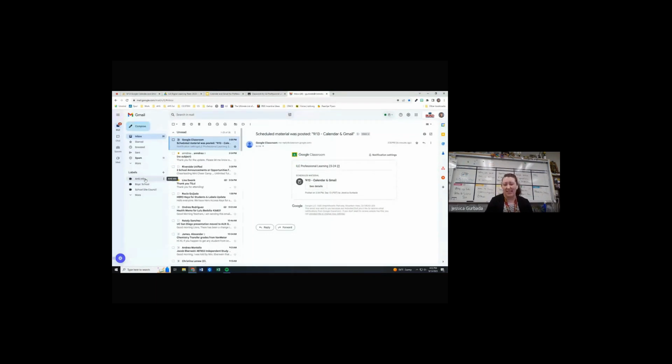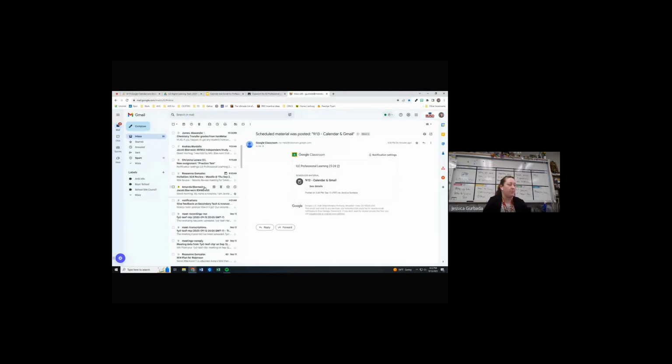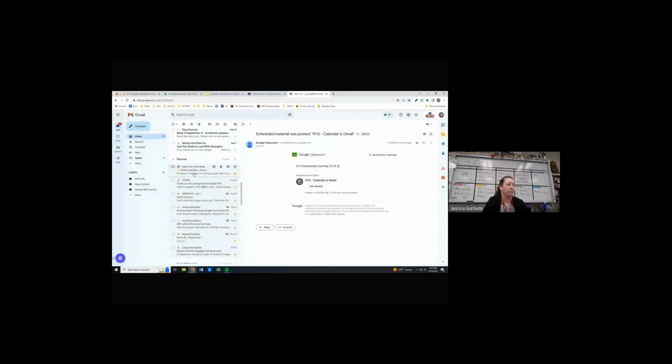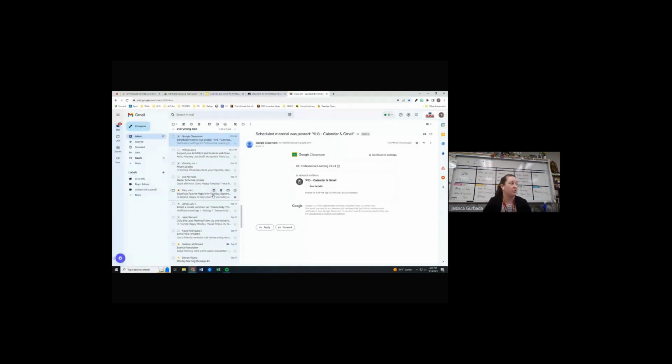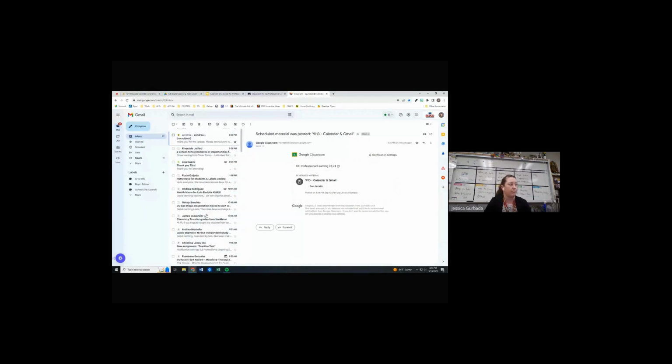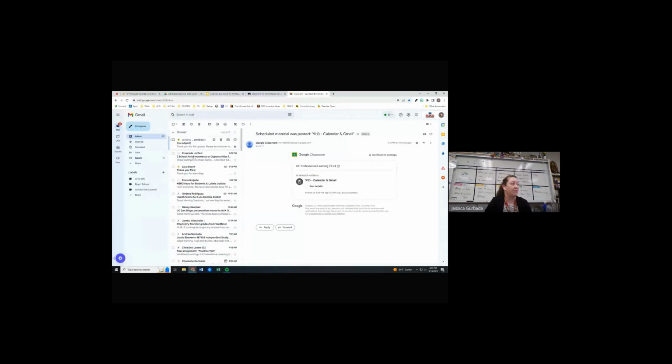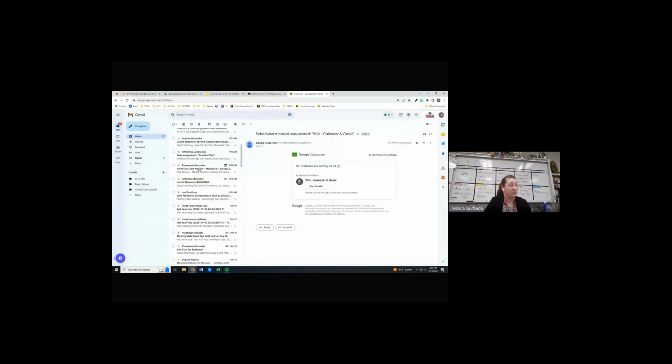I lately have gotten pretty not great at organizing my stuff. But one thing I love, and I'll show you in the settings, is I have everything unread up here. Then I have a section for starred email, so things that are important that I might want to go back to. And then down here is everything else. This is the hot mess. This is the junk drawer. It's just every email I've gotten that's not unread and it's not starred as important. So this is my current organization system.